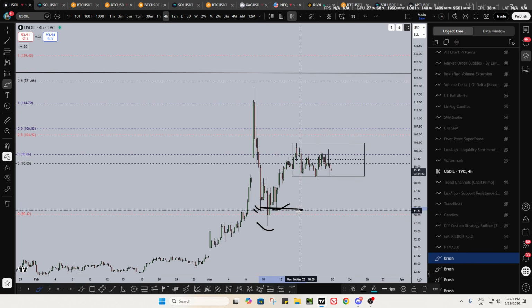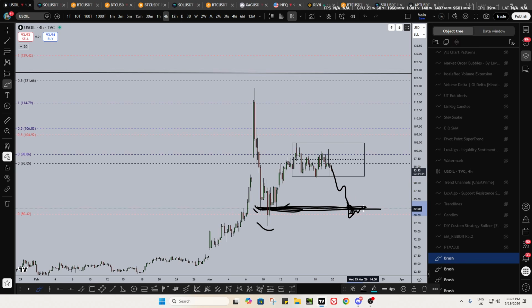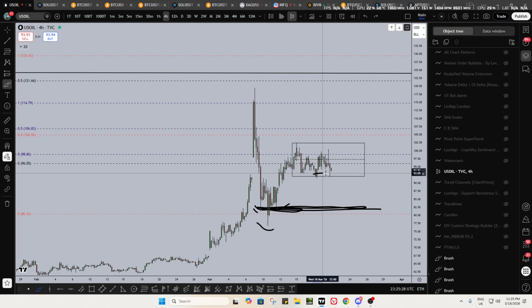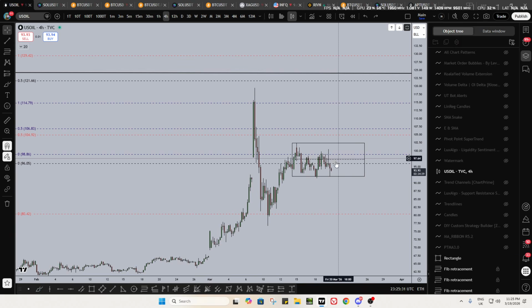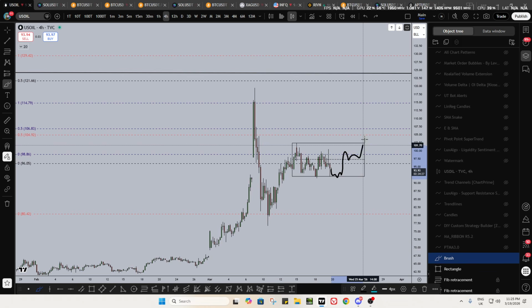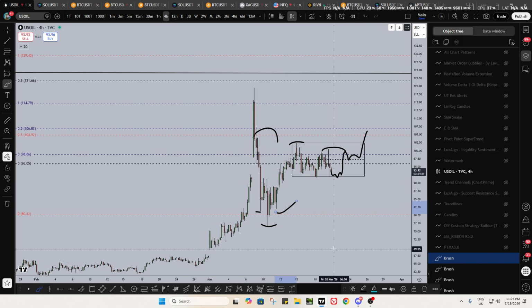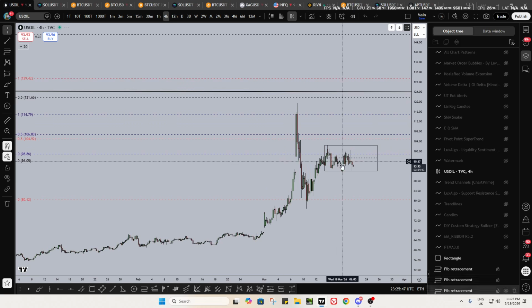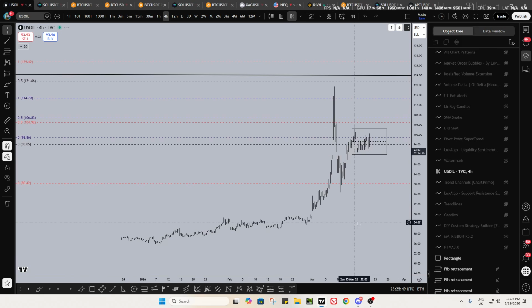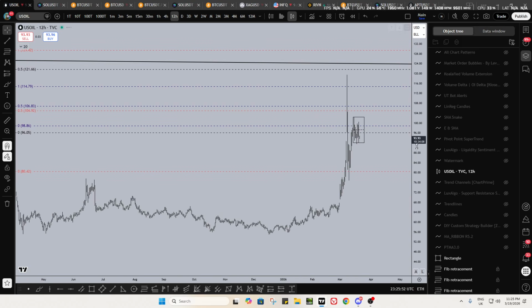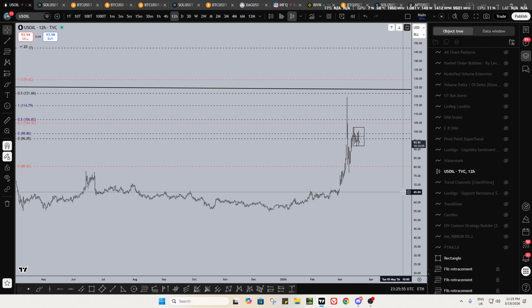You had a cumulative structure here before, smiley face, that sent you up. So a retest of that smiley face would be completely fine to see as the next base of support. Can we blast off from that if we lose this range low on oil? If we don't, then we're just range bound until one side gives out. You know how ranges work. There's liquidity to be taken here. There's liquidity to be taken here. The bulk of the move's done. Now it's just going to be a liquidity game. Where is liquidity sat? Currently, locally speaking, it's both sides. But you don't want bullish oil if you want your risk on assets to keep popping off.